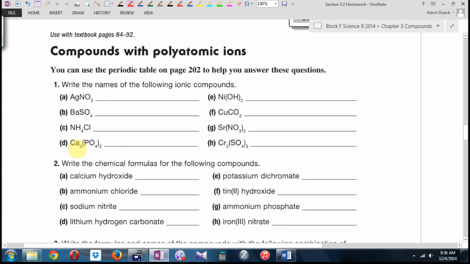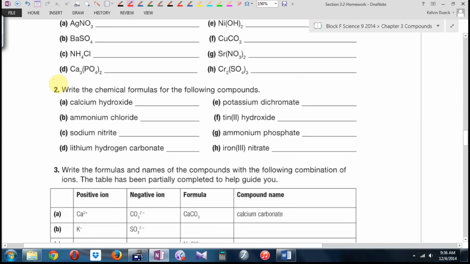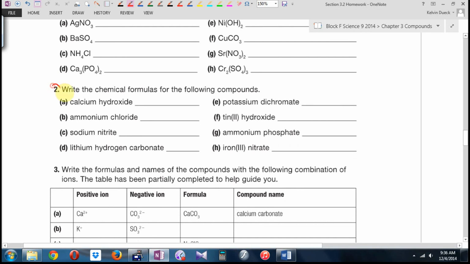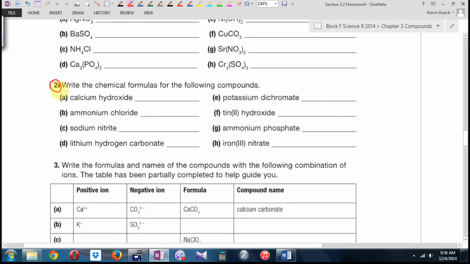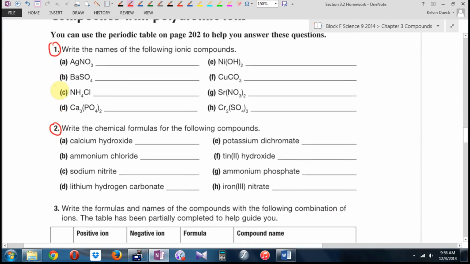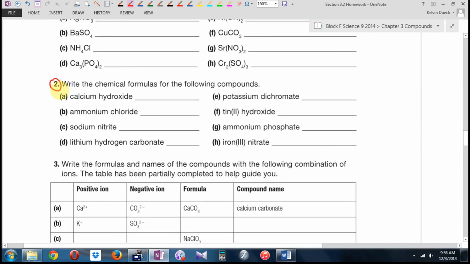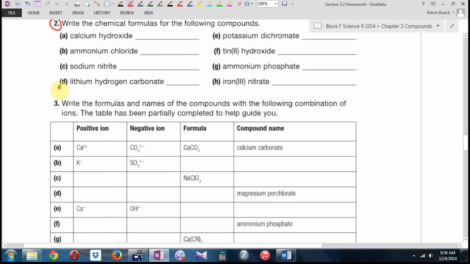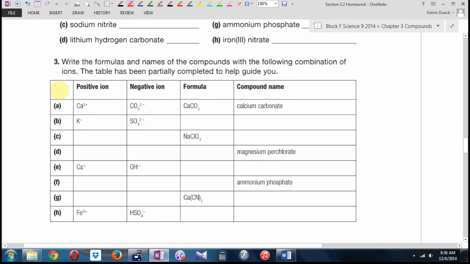Polyatomic ions. I've just started talking about, I think you can do number 1. I think you can probably do number 2. Well, sure. There's some multivalent. There's a couple of multivalents. Number 3, I'm going to assign this on Tuesdays. I'll put a star here. You might be able to figure it out. Okay?